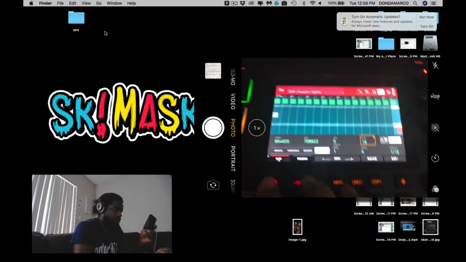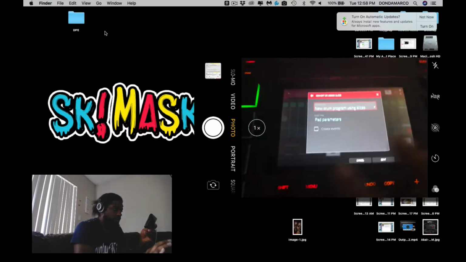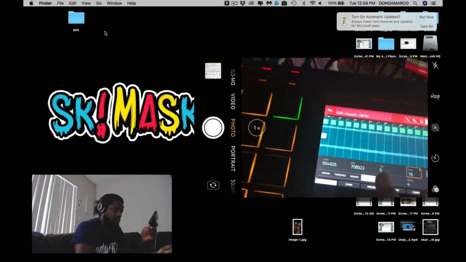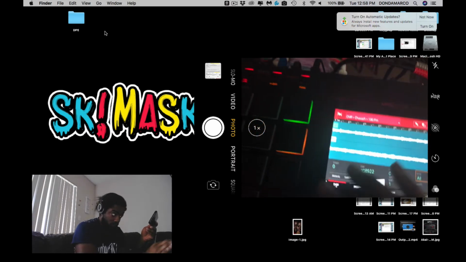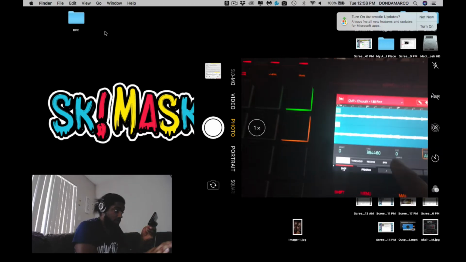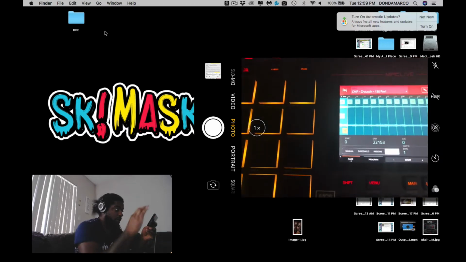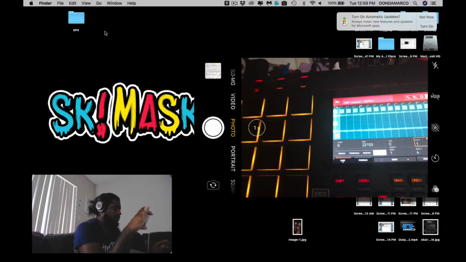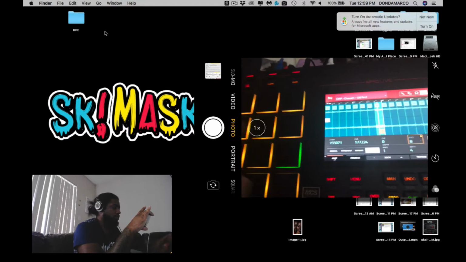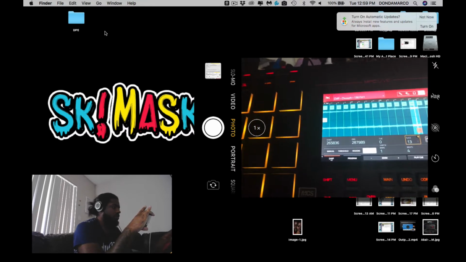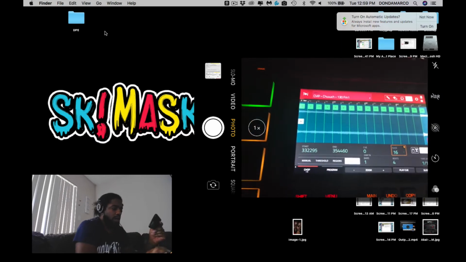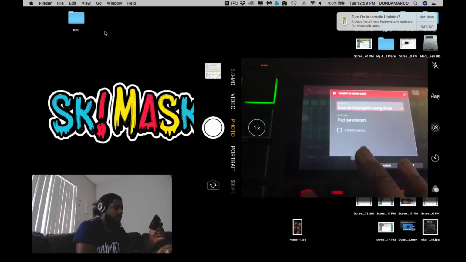All right, and I'm gonna convert it, pad parameters, gonna clear all again. I'm gonna go to this one and I'm gonna chop it the same way. All right, I'm gonna convert it.